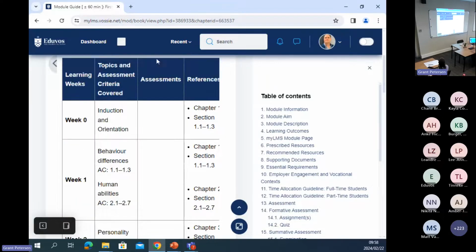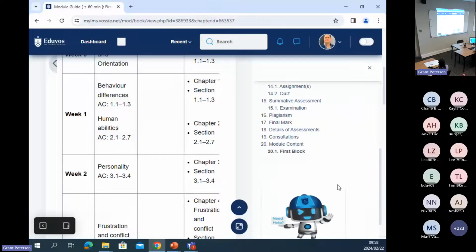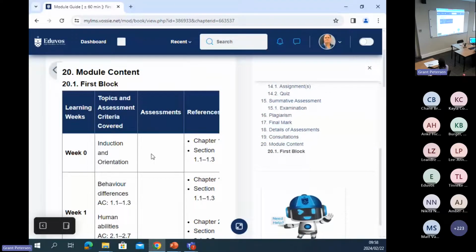Remember, you can now scroll to the left and scroll to the right here. You can do that. I'm just not going into that detail now. Right. So it'll show you exactly what's happening in which week. But what else will show you what's happening in every week? 2 other places.